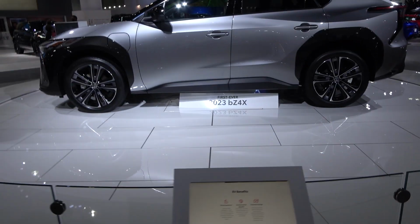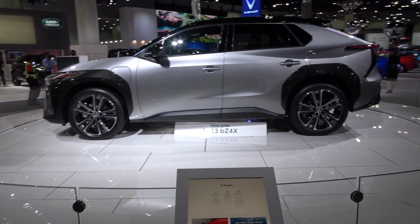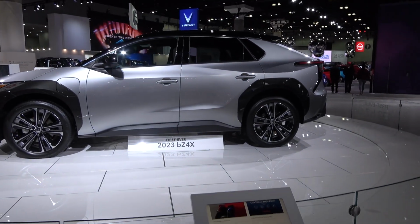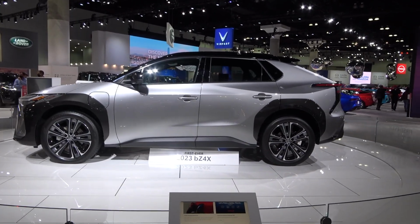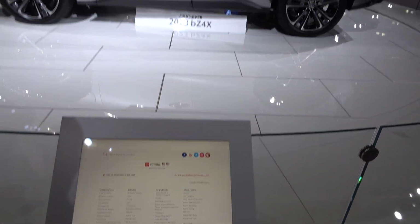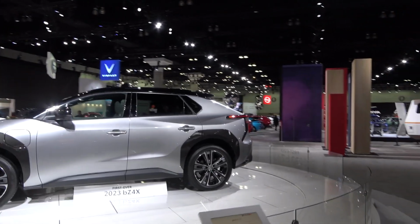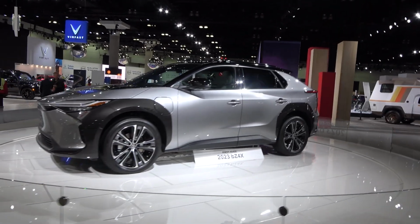I think that's one of the big issues that they're seeing: how is the transition to electric vehicles going to affect jobs. And in Toyota's case, I think it also has to do with contracts with their suppliers, people who build ICE, or internal combustion engine, specific components. They feel like they're going to be left out in the cold with this sort of transition. It's kind of like the whole Kodak transition, where you stop being relevant if you don't transition.